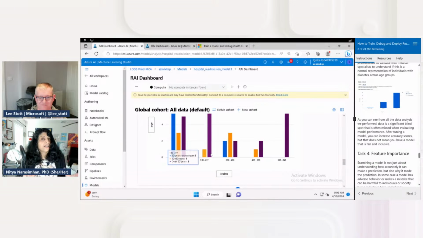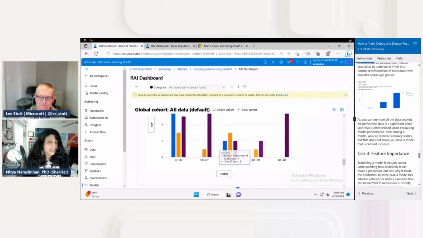And you can ask yourself, is this a representation issue, or is it valid because of the domain? This is where having a domain expert who has knowledge of the space is useful, because they can say, you know what, this is not about representation. This is actually right. As you get older, you're more likely to come into hospital.